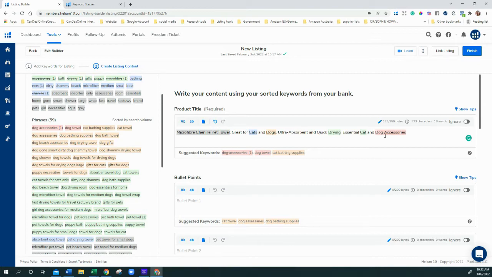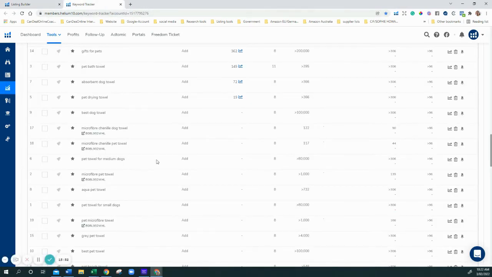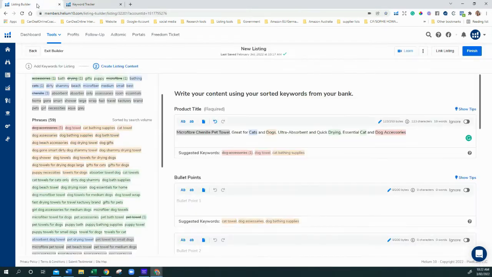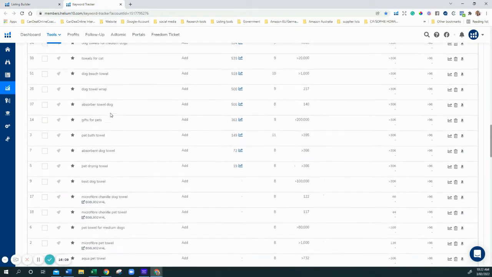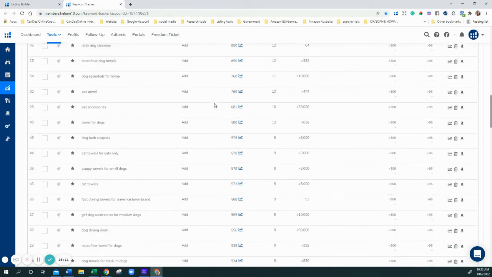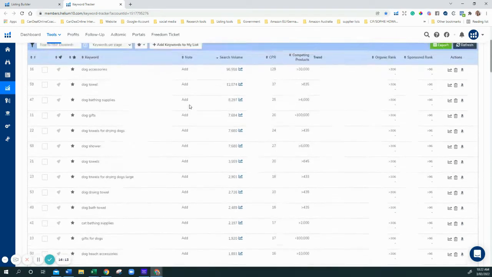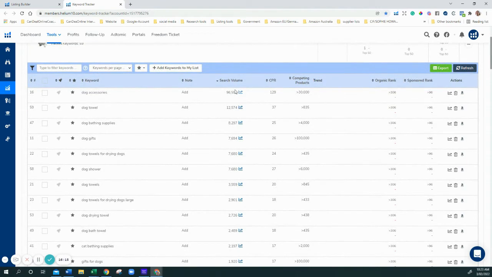From our keyword tracker, that's why it's so great. You can often go back and forth. Go back in listing below. You can see it's crossed out here because I've used it in here, and it's red, which means it has a really, really high search volume. If you want to know how much, you can go on your keyword tracker, which you hopefully have done, and then you see here that the search volume is like 96,000.